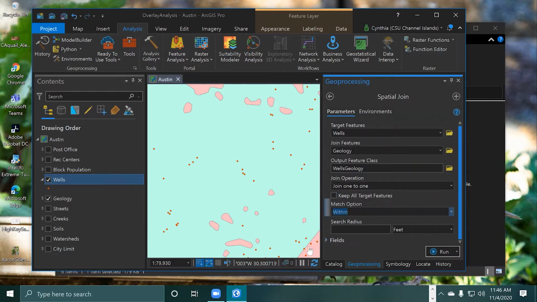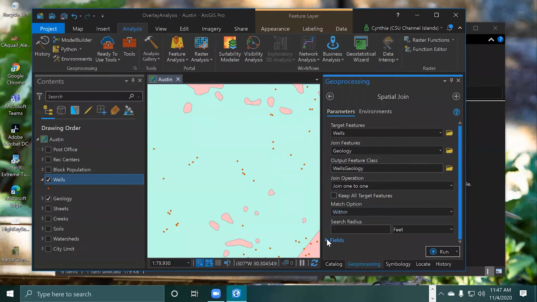We're not going to worry about anything that's on the border. It's very unlikely that we're going to have a well that's exactly right on the border between these geology units. XY coordinates, which is what a point is, which is what our wells are, are dimensionless, so they take up no space. So the chances that we're going to lose one of the wells is just not something we're going to worry about.